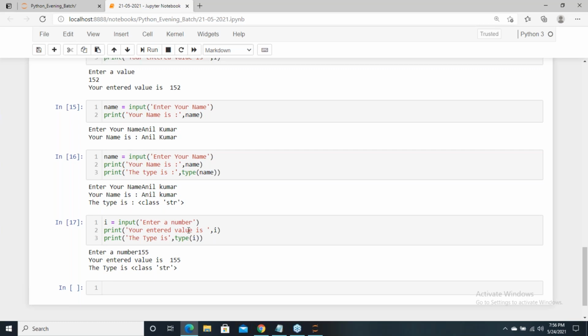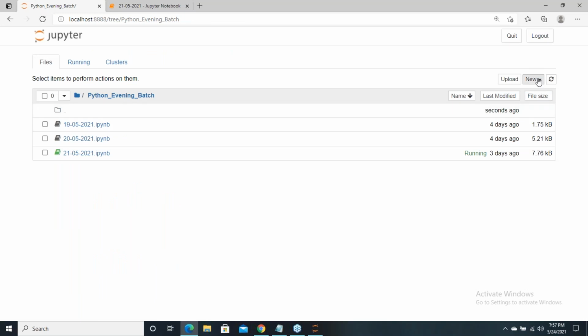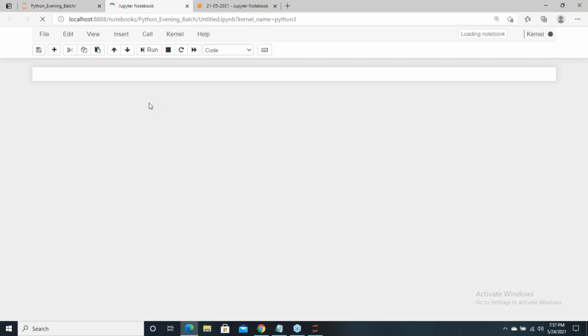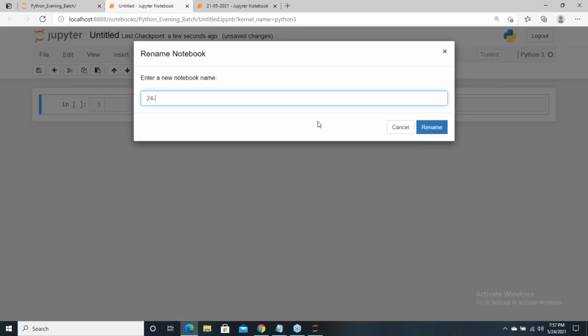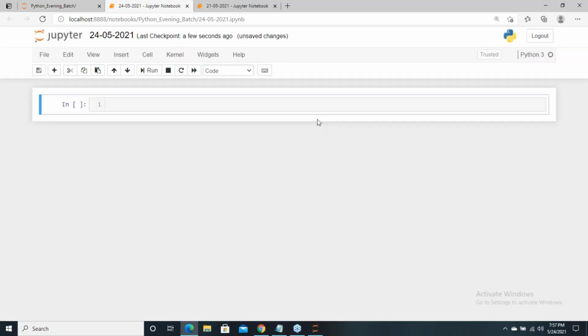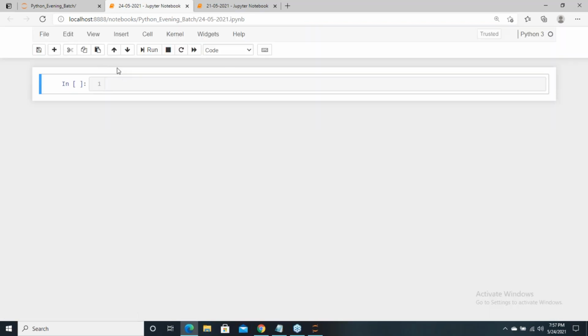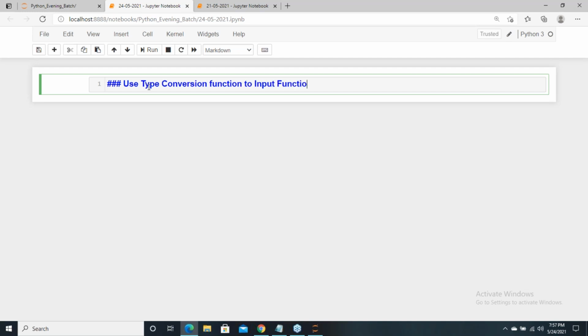We'll create a new Jupyter file with today's date, and use type conversion functions with the input function.